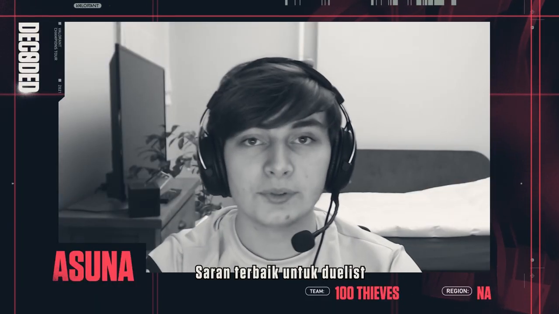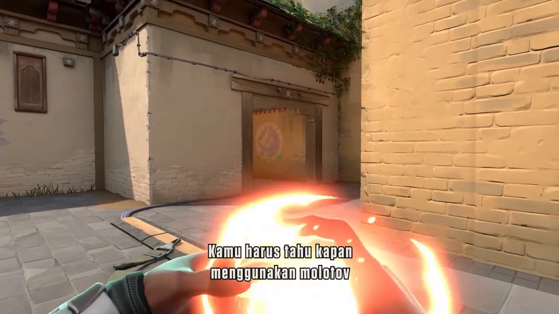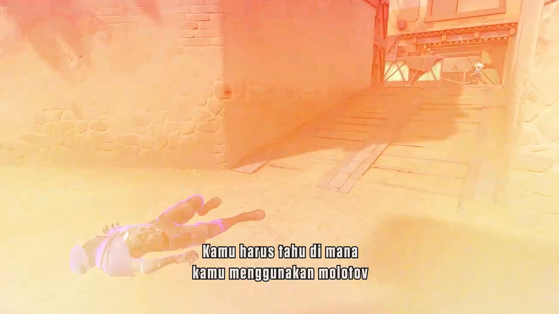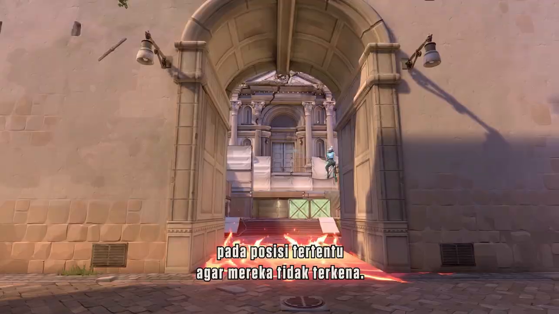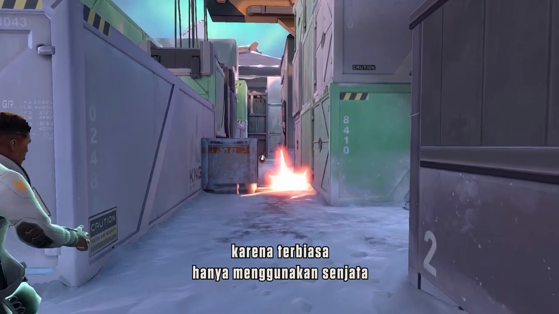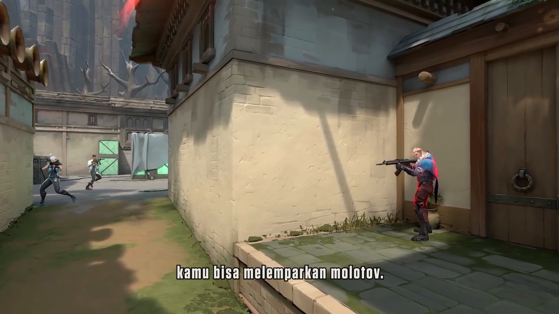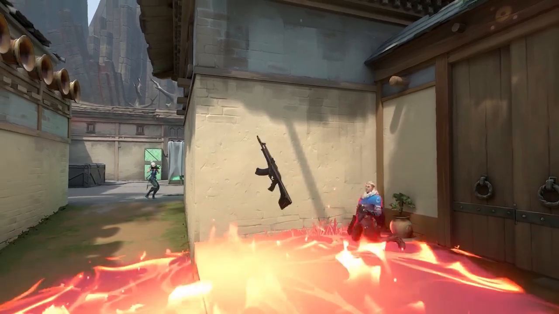The best tip I can give to a duelist player trying to learn how to use their utility properly and better is knowing when to use it. You should know when you want to molly off short A on Haven and fight long A. You want to know what spot you want to molly and tell your teammates that you're mollying this certain spot so that they don't clear it. Most duelists struggle with abilities in general because they're used to just using their gun and just flash peeking, and that's it. Let's say your teammate knows that someone's stuck in this corner, you can come and molly for them. Small stuff like that can just help out and elevate your gameplay to a different level.